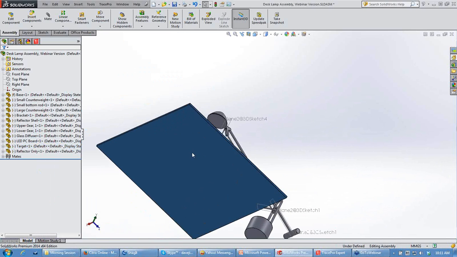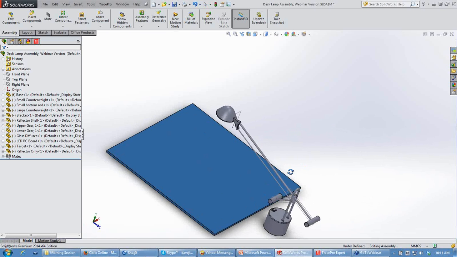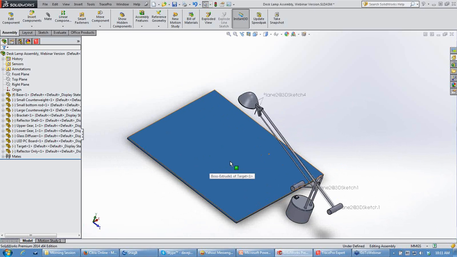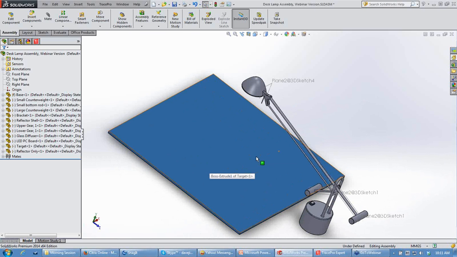Now for the people that are working with the TracePro bridge for SolidWorks, and for those of you that are not, the TracePro bridge for SolidWorks is an add-in we have for SolidWorks that lets you apply some of your optical properties right in the SolidWorks environment, then save them as part of the SolidWorks model. And then you can export a TracePro OML file right from SolidWorks to TracePro. The advantage of this is that as you make changes to your model, you're not having to reapply those properties every time you export and import into TracePro.